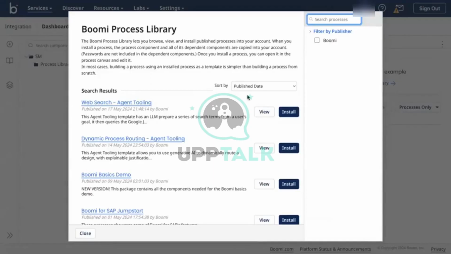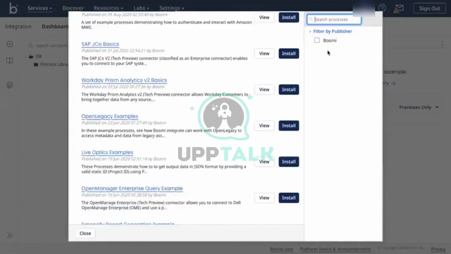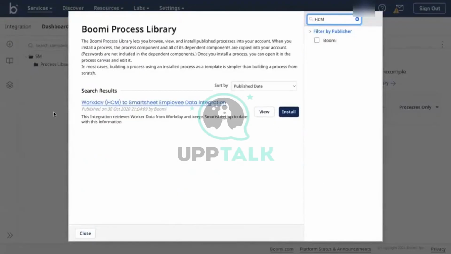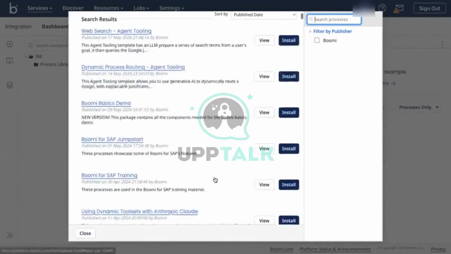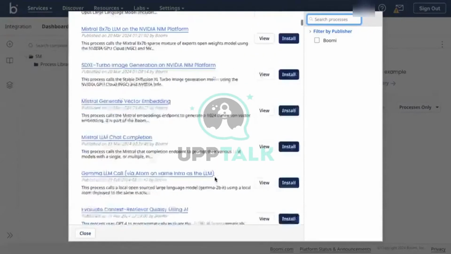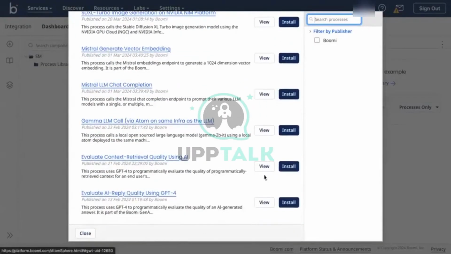This is your Boomi process library where your pre-designed integrations by Boomi are available. Like about your basic demos, everything. All this information would be available here. Or different kinds of prepackaged integrations that we were talking about, where you don't need to design your integration. You just need to configure your credentials for your APIs and you'll be done with it.